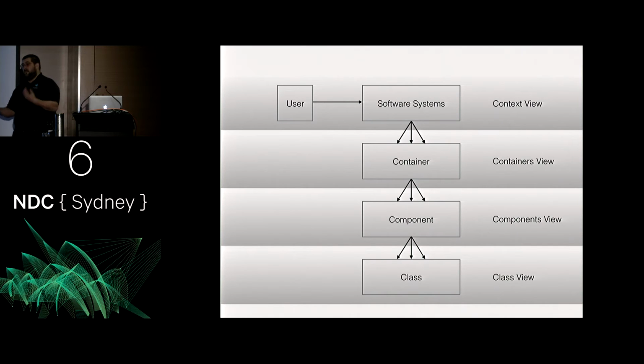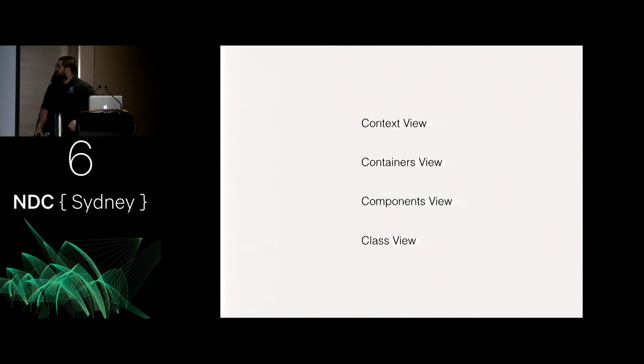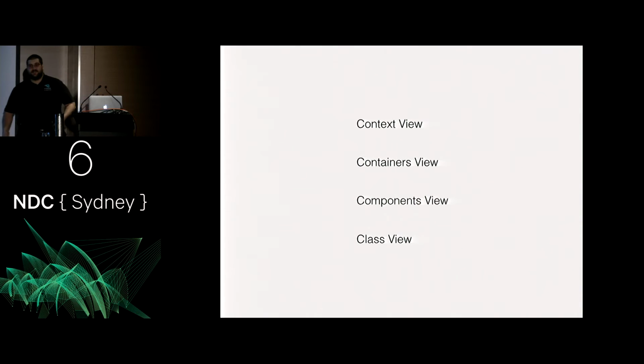I'm actually not going to show you a sample of a class view from service control because it's not that important. This level is entirely optional. You would only ever construct a class view if you had something that was very complicated that you wanted to show to somebody. So if you had a complicated inheritance, hierarchy, or composition structure at the class level, then you would include a class view. So context, containers, components, and classes: 4 different views at different levels, slicing through your architecture. Those 4 views all start with the letter C, hence the name C4.